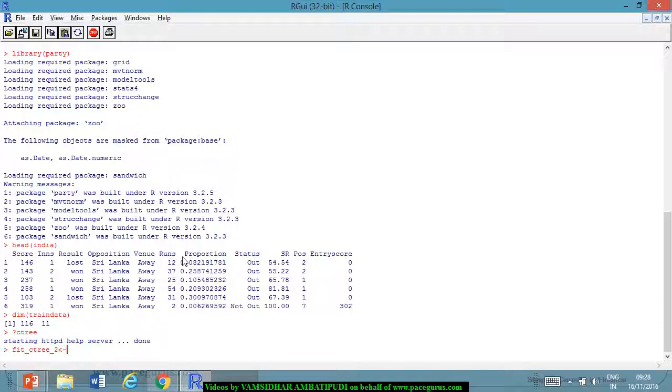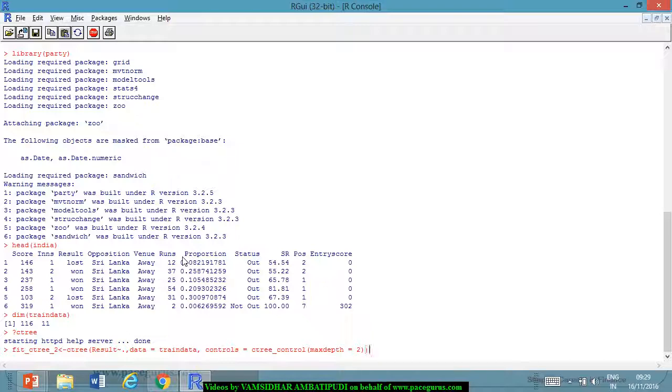Right, I'm setting the fit tree wherein I'm using the C tree function. The result is the dependent variable tilde dot. The data for me is the train data, which is the training data in this case. And probably I can set the control because I'm setting the tree depth as 2. So I'll set controls equal to C tree underscore control, wherein I'm setting the max depth equal to 2.